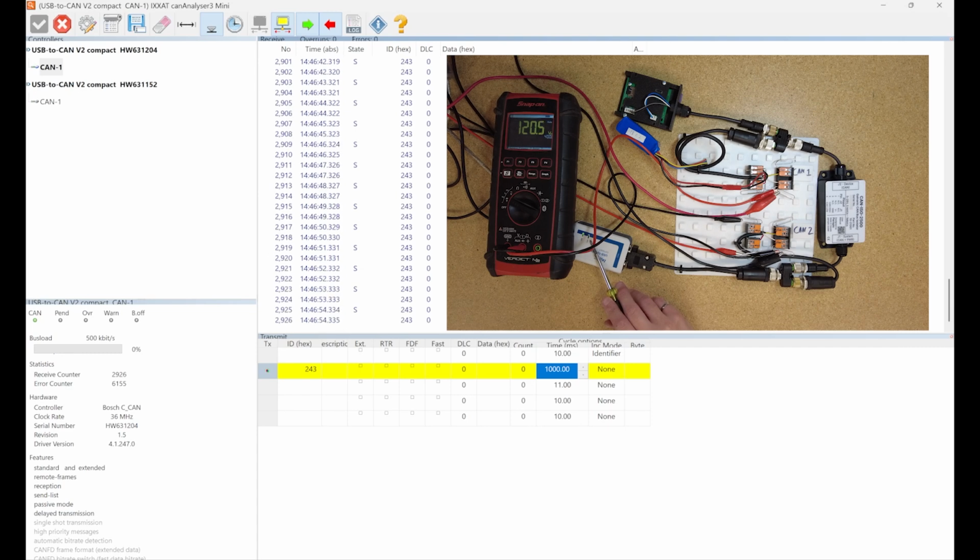Every green light is a message that goes through, gets sent and received. And we have 120 volts being applied between CAN 2 low and CAN 1 low. So our CAN isolator is doing its job. It's not letting that 120 volts create any current across the isolator, but it is letting that data go through and then get returned back to our device.